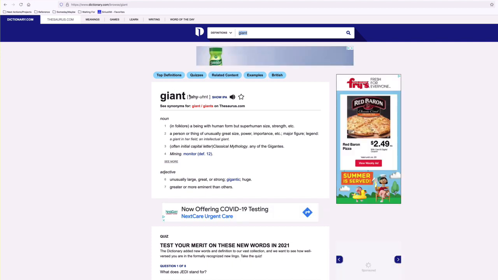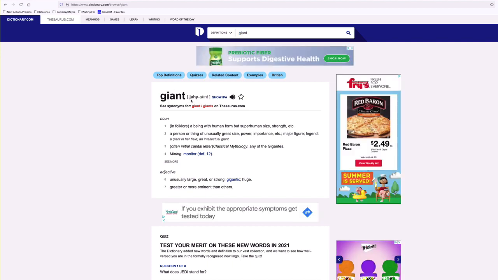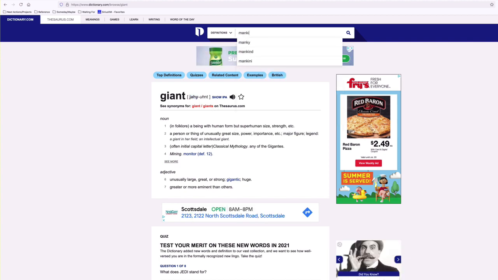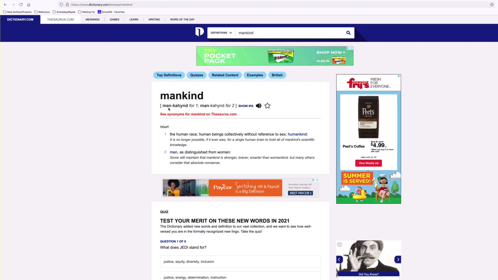So here's where you would see the stresses if you looked it up in the dictionary. There's the strong stress in "giant," as an example. And then here's "mankind." I guess they're shown in two different ways. Here's the both-syllables stress that I was talking about. Here you can also stress the first syllable, which I guess wouldn't sound as silly as I made it. This is what they have: mankind or mankind. So there you go.